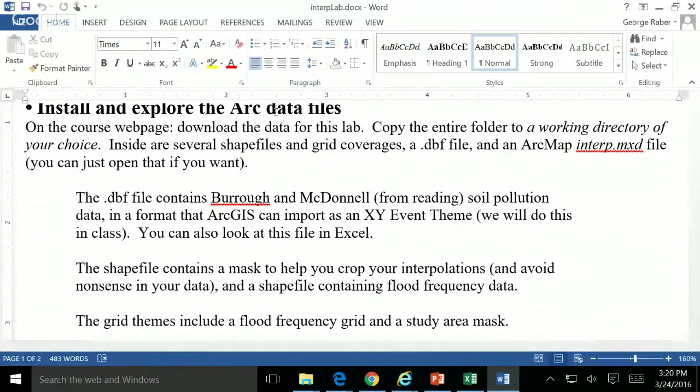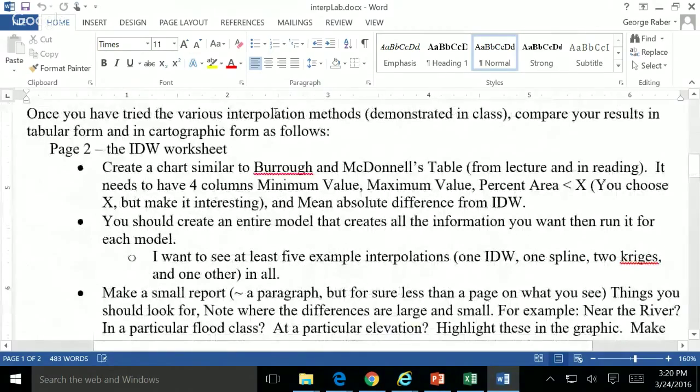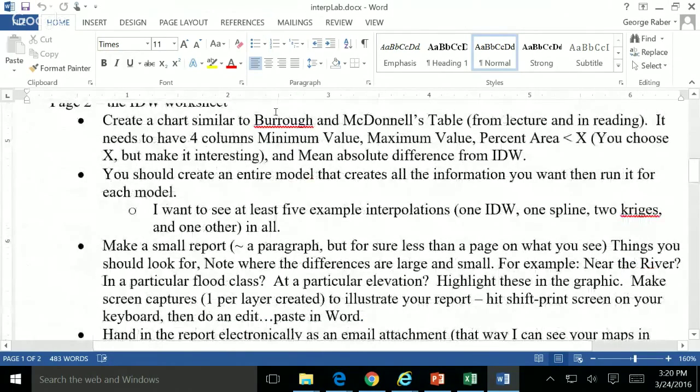It's going to have all of the data for the reading. It's going to have some soil pollution data, and we're going to together take the soil pollution data and turn it into vector data, because right now it's just in tabular form. Then what you're going to do individually is create a chart similar to that table that I just showed you.